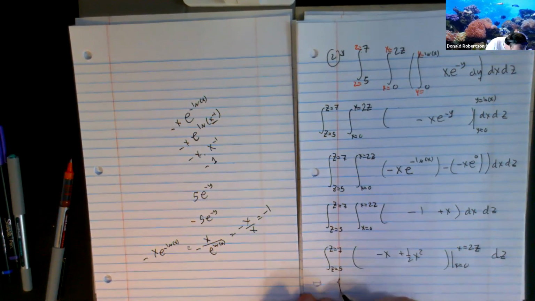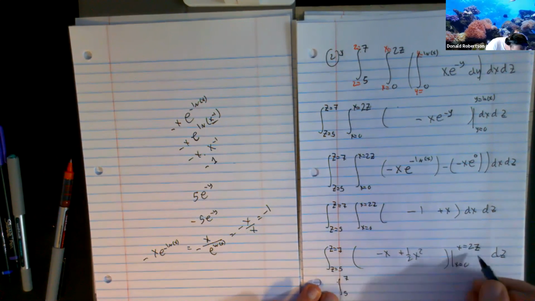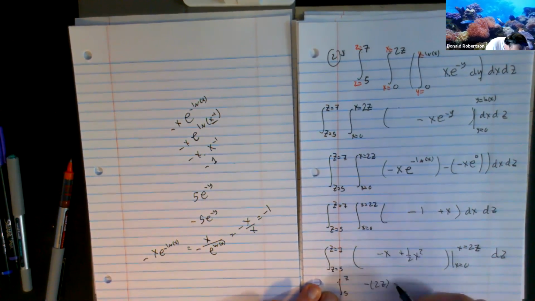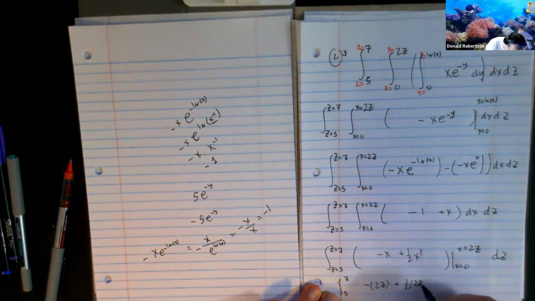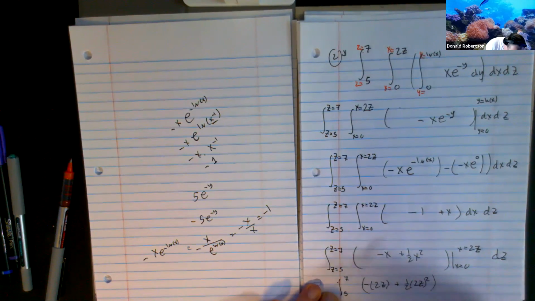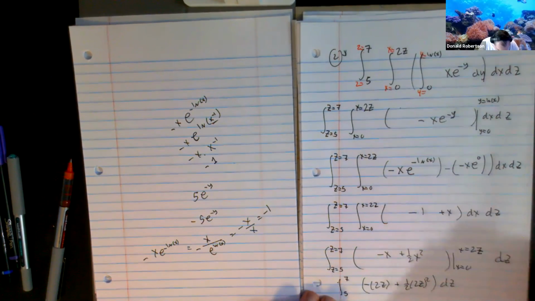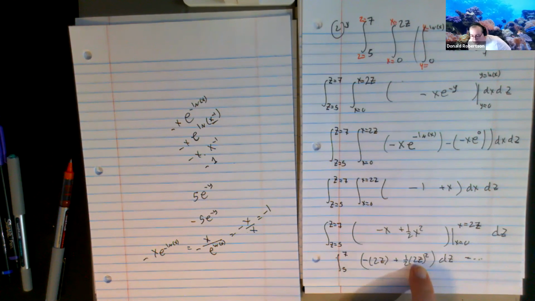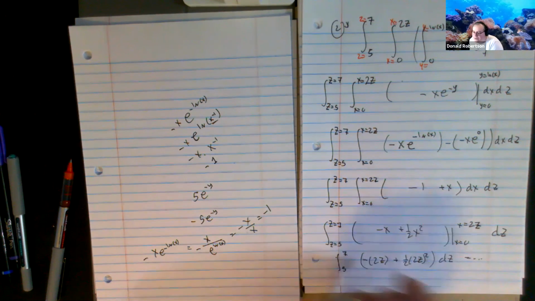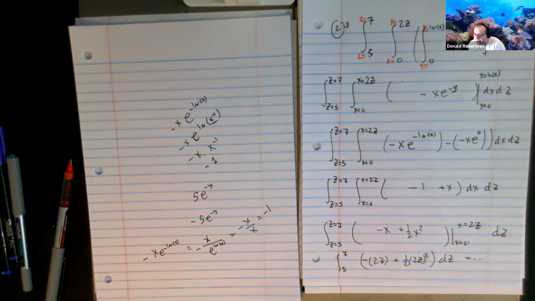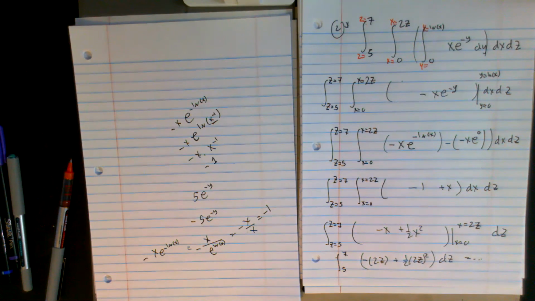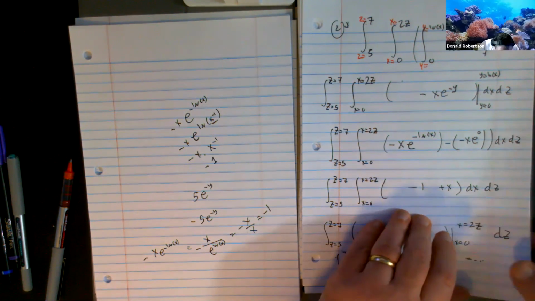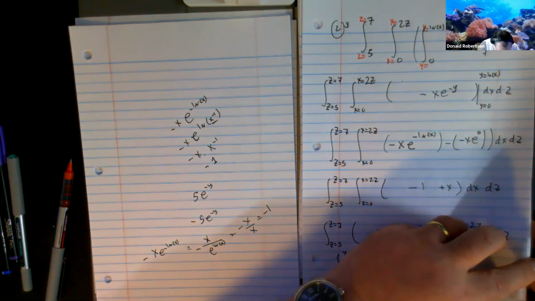Well, what's that going to be? It's going to be an integral from 5 to 7 of negative 2z plus a half of 2z squared. Oh, take away a whole load of nothings. Right, I'll just dot that. Would you agree that if you foil this out a little bit, it's just basically a power rule in z's evaluated at 5 and 7, and you'd be finished? Yes, that helps a lot. Thank you.